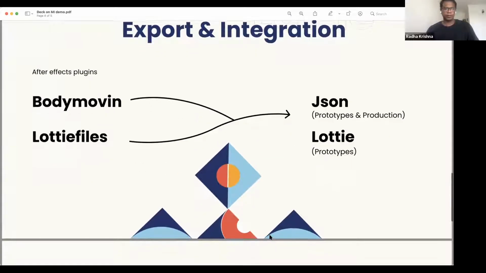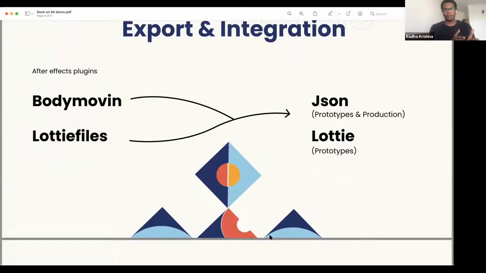When we take the After Effects route, which is what we're going to do in this session, there are two important plugins. One is Bodymovin, and the other is LottieFiles. Lottie is actually a plugin written by Airbnb, and there is a website called LottieFiles.com where you can access a whole lot of libraries free to use. You can simply download and use them. But in our case, we'll be producing and exporting a Lottie file.